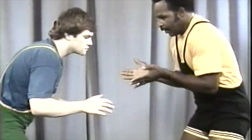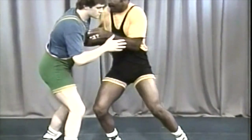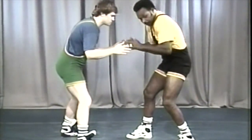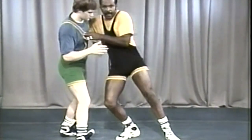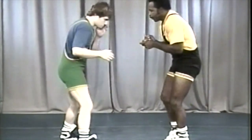The next series I will be discussing is the underhook series. The underhook is one of the most effective control type positions there is. The first thing I want to cover is how to get into the underhook position. Okay, one of the first ways to get into this underhook position is just to come in when you're wrestling someone and just dig to the inside position. You notice, as I dig for my underhook, my elbows are in close to the sides of my body, and all you do is you reach out and you dig in to control the underhook position. Okay, that's one way to get into the underhook position.